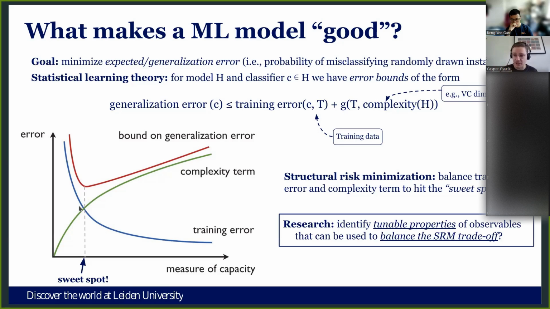The main idea of the research here is, can we identify tunable properties, something that we can have a handle on? In more machine learning terms, can we find hyperparameters in our model that we can prove move us along the x-axis of this plot here? Can we find properties, hyperparameters, something in our model which helps us slide from left to right on this x-axis in order to perform the balancing act in structural risk minimization? And for that, we took a look at two complexity measures.